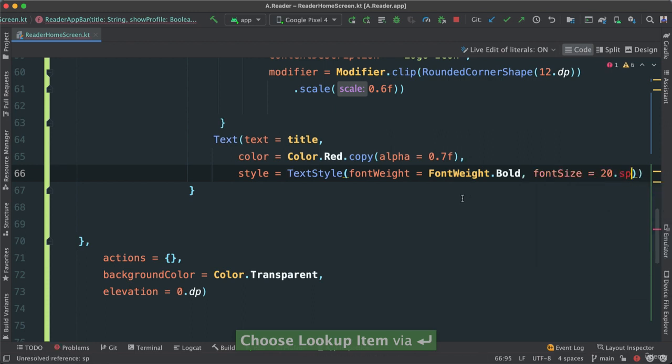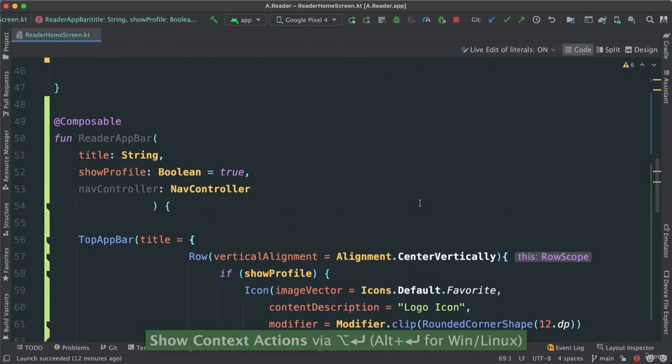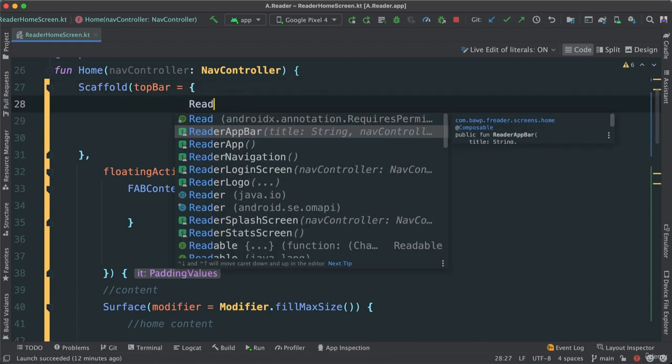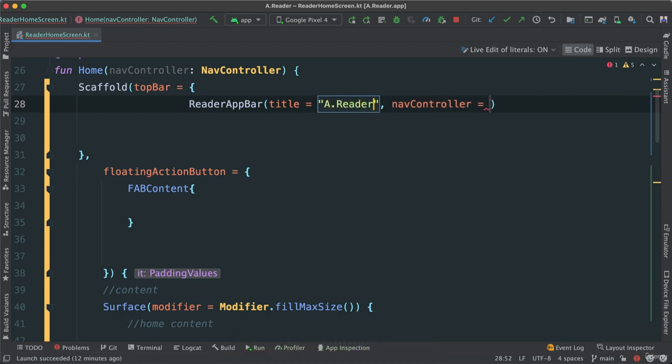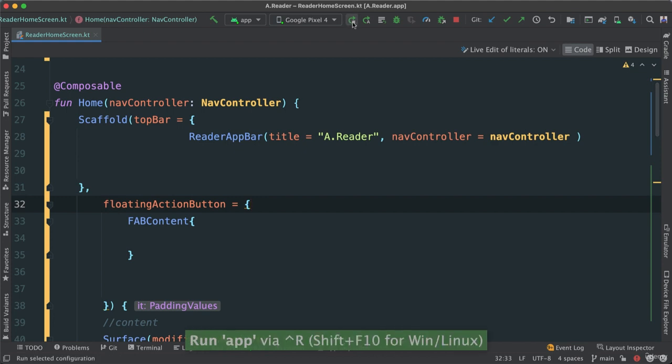Let's import that real quick and see if we can call that, first of all inside of here, ReaderAppBar. This title is going to be A.Reader. I'm going to pass our nav controller like this. Let's run this just to see.